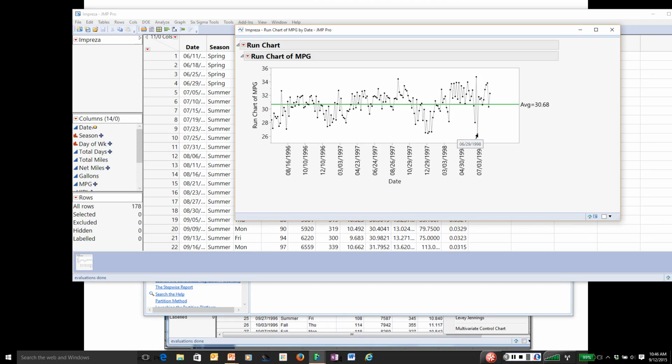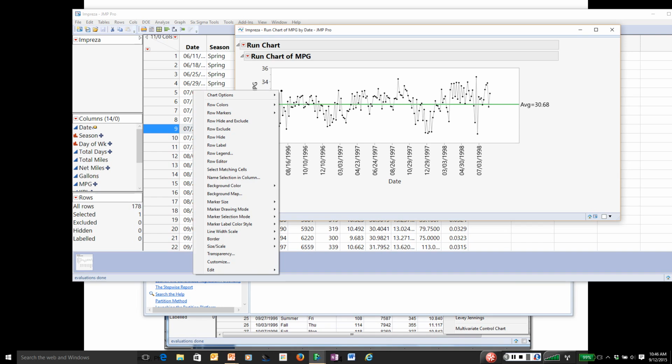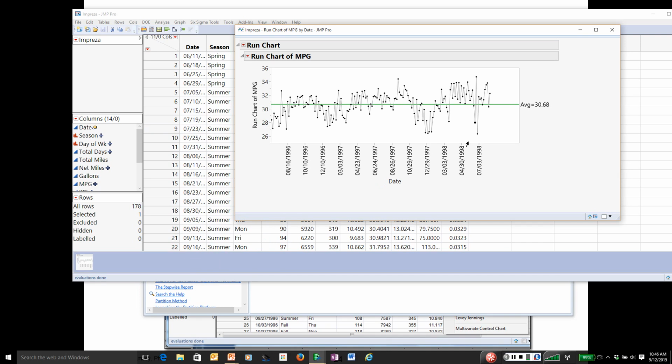Okay. So because date is a label variable, and by the way, I won't do it here, but once you highlight a point, so there is the 29th.